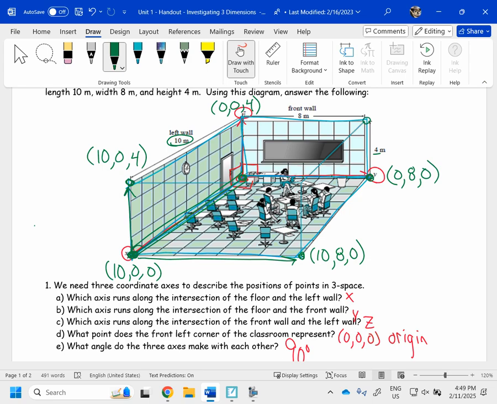Yeah, I've got one over here. So this one has no x's, but if I go across the y, then up the z, no x's, 8 on the y, and 4 on the z. And there's one more point, it's kind of hard to see. It's right here. It kind of looks like it's in the middle of the room, but really that's like the back corner of the room. To get there, come out the x, go across the y, then up the z, and this point right here, it's kind of hard to see, 10 on the x, 8 on the y, and 4 on the z. And there's the 8 corners of our room.